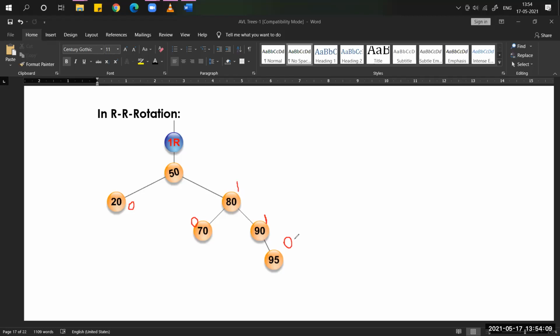So there is no problem, because the balance factors we got up to now are 0, 1, 1, 0. No problem.